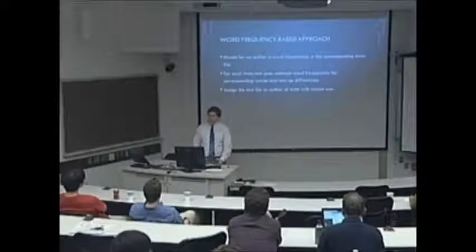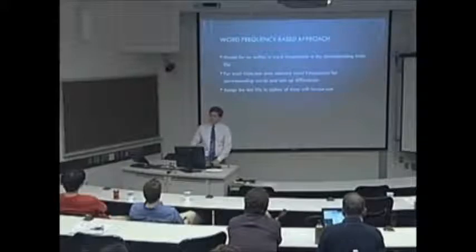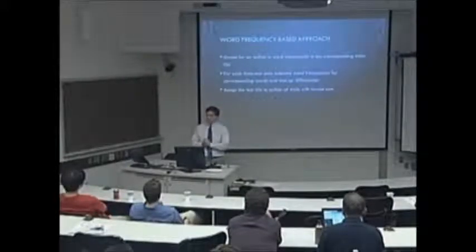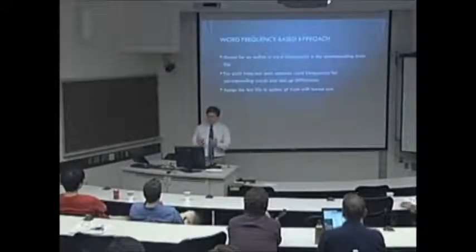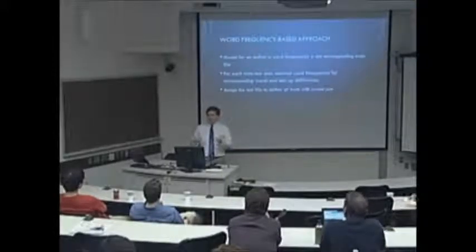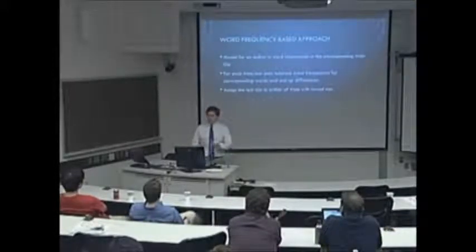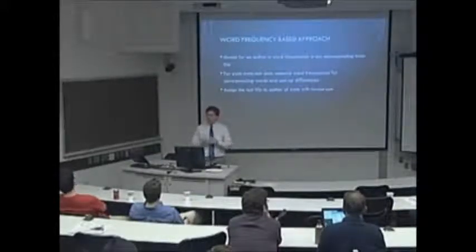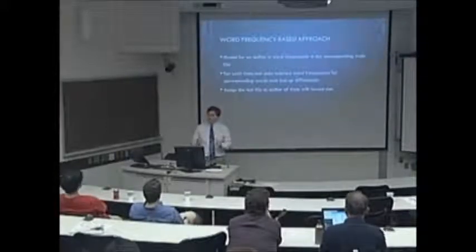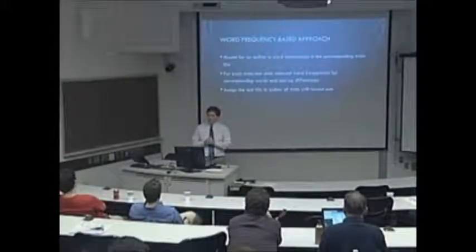So a fairly simple way is just looking at word frequency. So for both the test file, the file with unknown authorship, and the train file, you basically gather the word frequencies and then compare for each word in there. And so you take these differences and sum them up, and the train file that has the lowest sum with the test file, you assign the author of.